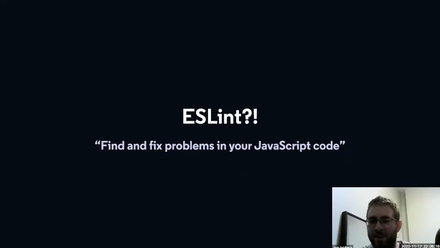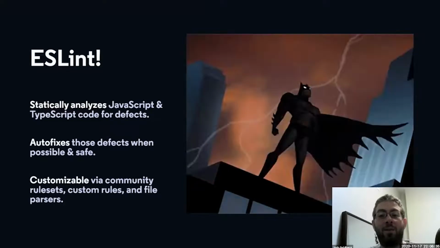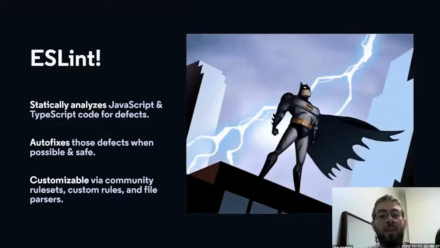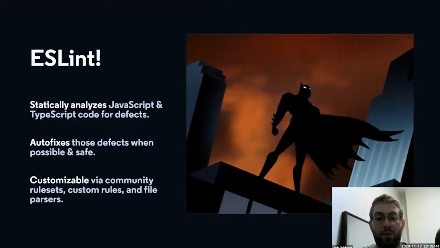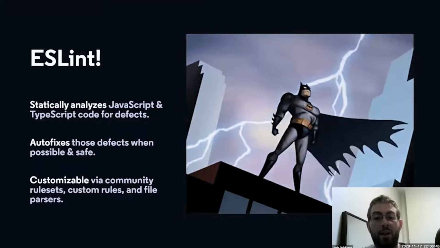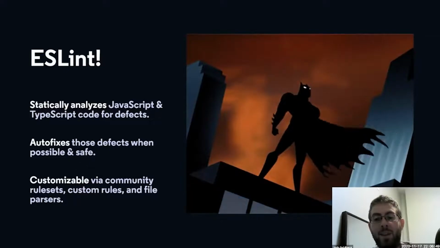Let's get started. So what is ESLint? Why are we here? Why do you care? At its core, ESLint provides a list of rules that each flag your code for some different potential code flaw, along with ways to run those rules. Each rule may report complaints as it comes across them, and optionally may suggest a way to automatically fix those complaints when it's possible to.